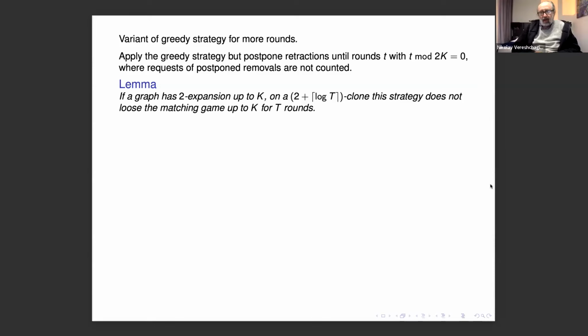Probably we take the retracted edge. Just take the retracted edge. Yeah, I see. Okay, and so we have a little bit weaker result. Previously we had 2k here, now we only have k, but it also works for t larger. And so again, this will be proven by induction. For t equal to k, it's already the base case. That's the base case, it's the previous lemma.